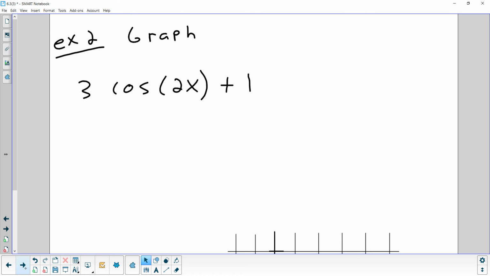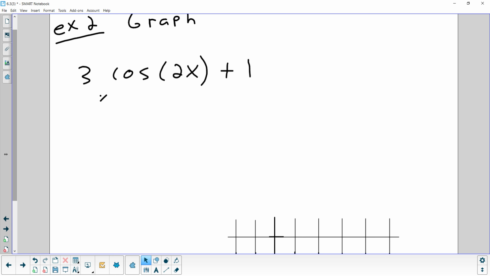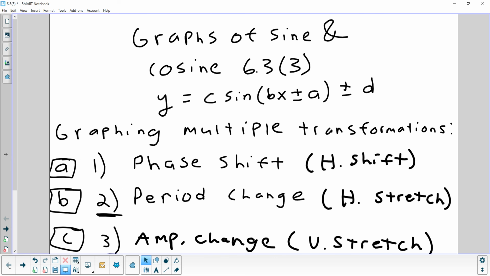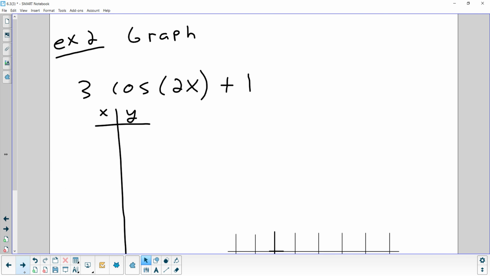All right, let's look at this one. So we've got 3 transformations, so we're definitely going to have 2 transformations affecting the same axis. No question. So now we have to think a little bit more about the order. Do I have a phase shift here? No, so we don't have to deal with that. Do I have a period change? Yes, and that's the only other thing that could affect the x-axis, so let's process the period change, and then we'll be done with the x column.